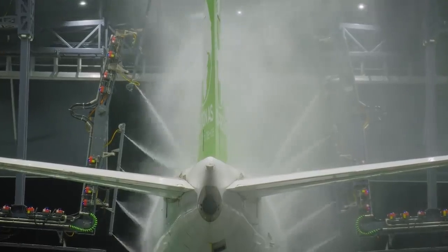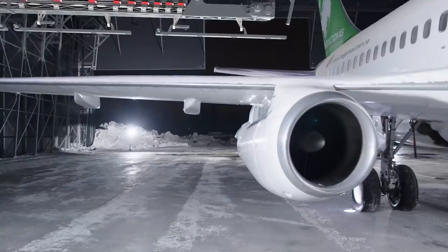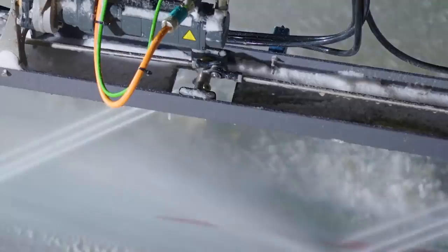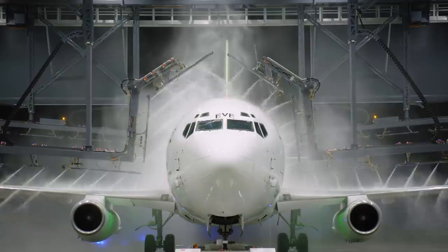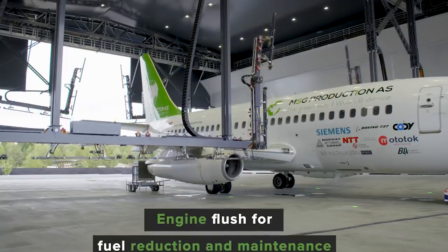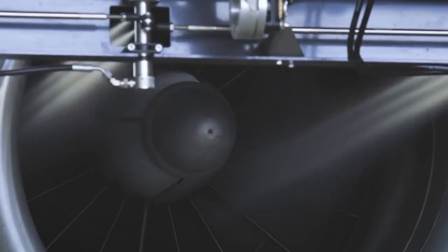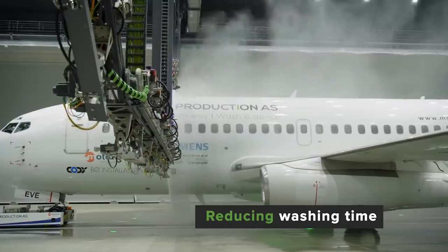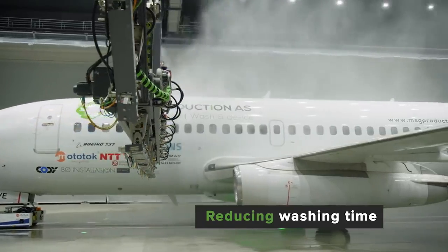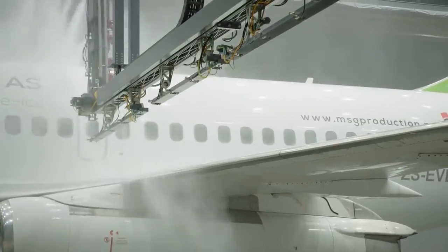Water jets moving in different directions gently but effectively clean the surface of the aircraft of dirt and bituminous mastic. The procedure takes much less time than the traditional one carried out by people. In addition, the system can be used to clean the engine. The antifreeze treatment by the washing system is also carried out in a much shorter time than the manual treatment.